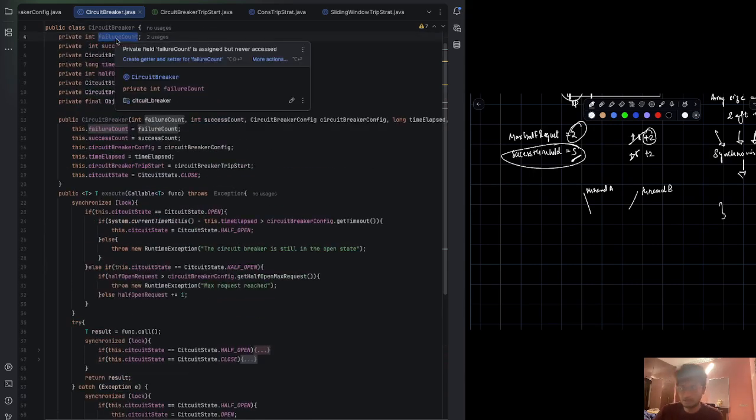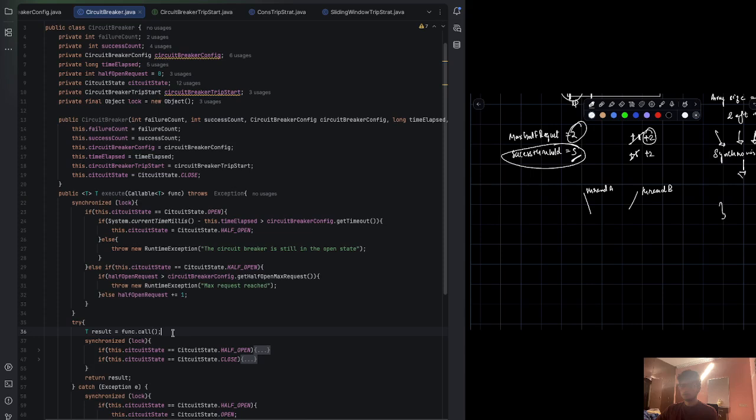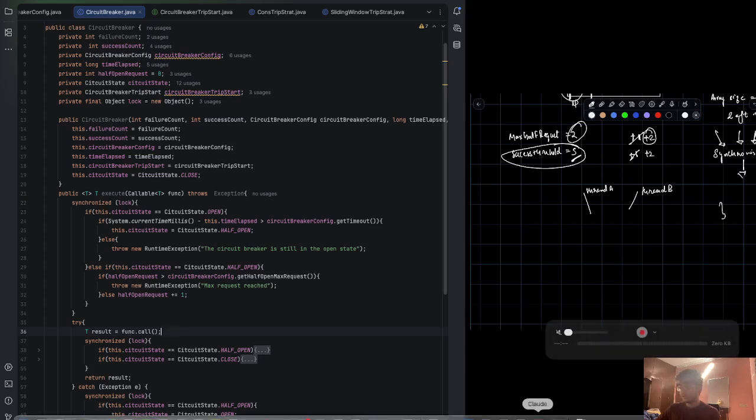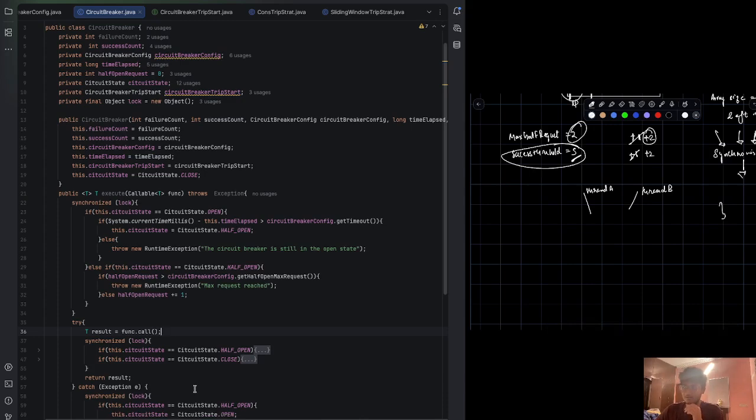So initially we had a failure count, but since we are using a strategy for that, we do not need this anymore because you're handling it under the consecutive trip strategy, right? So you don't have to include it over here, right? That is it. I know that it's complicated, but when you do it, it is gonna be easy for you, and I would suggest you to solve this, right? I don't have test cases over here, but I have uploaded it to my Git and I have test cases over there, because if I keep adding test cases now, it's gonna take a lot of time.